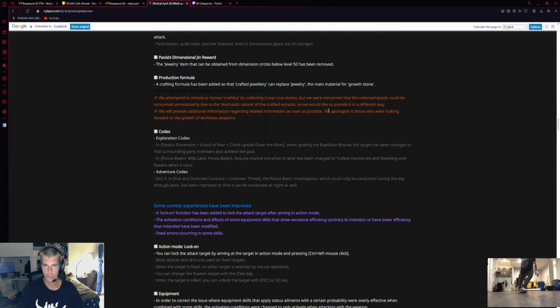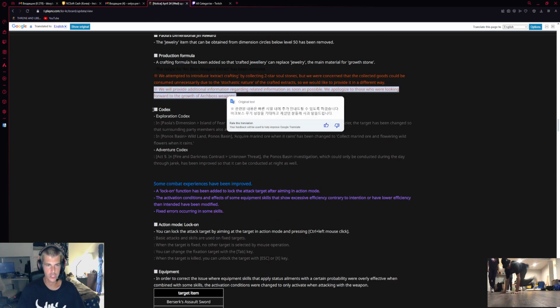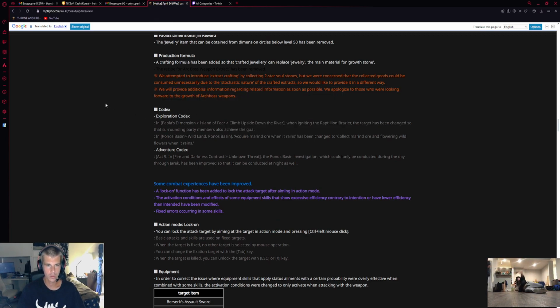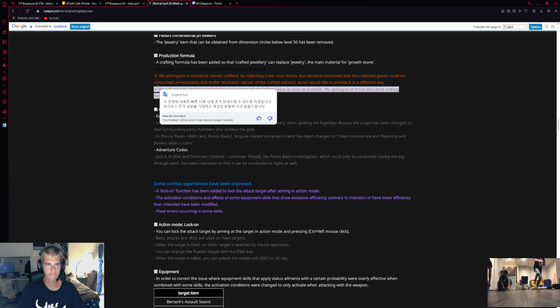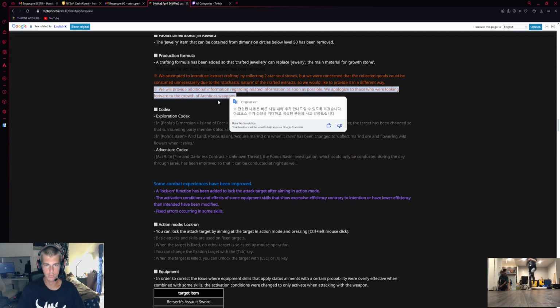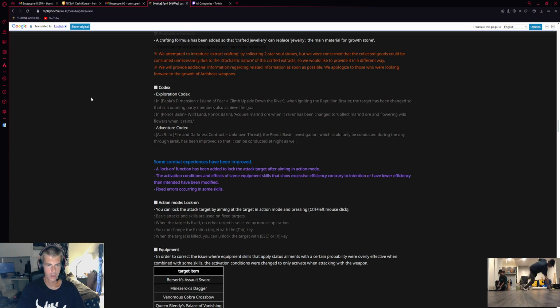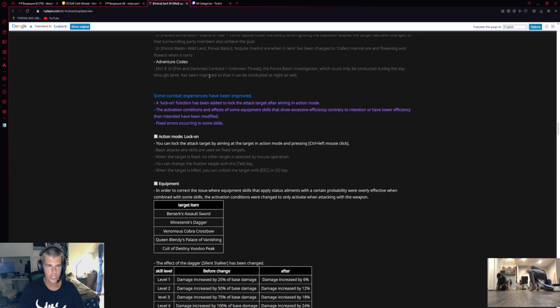So they removed that and now introduce a new... Okay. So I guess they change the way you're gonna level Arc Boss weapons, I guess. That's what it is. We'll see. Yeah, all these small changes do mean nothing.